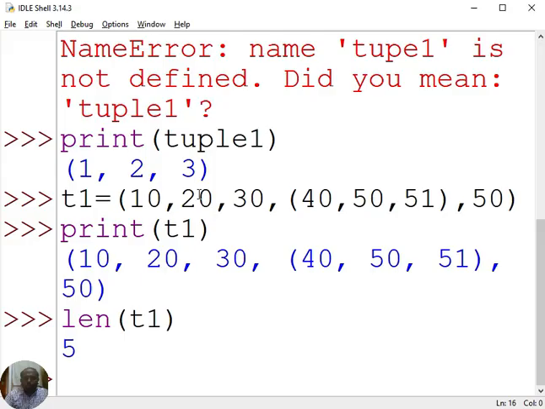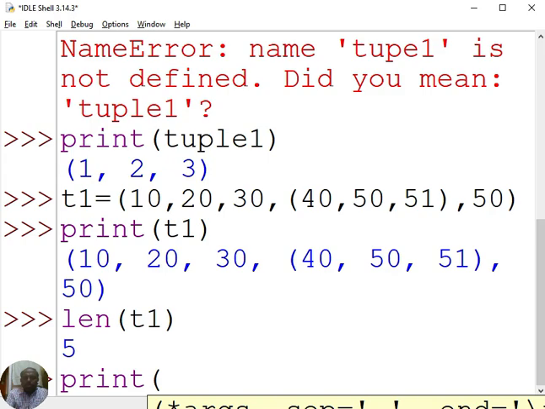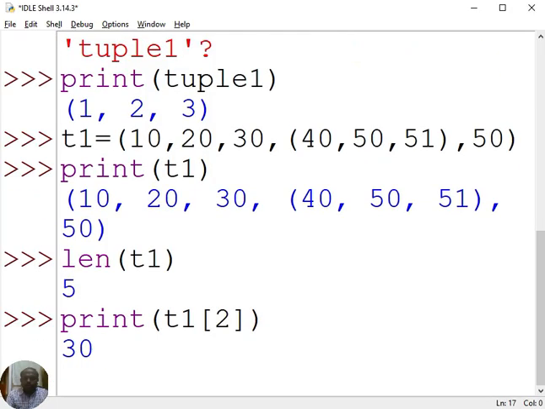What is the length? 1, 2, 3, 4, 5. Now I am going to print any one value in the tuple. How? Using the index. In the index you have to use square brackets. So 30, that is 0, 1, 2. So 30 was printed.